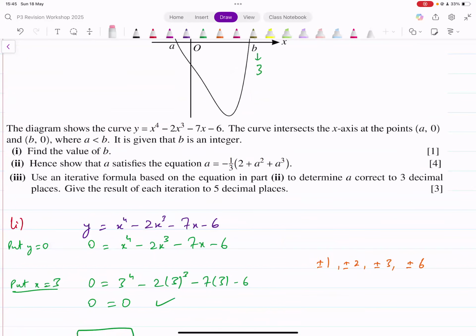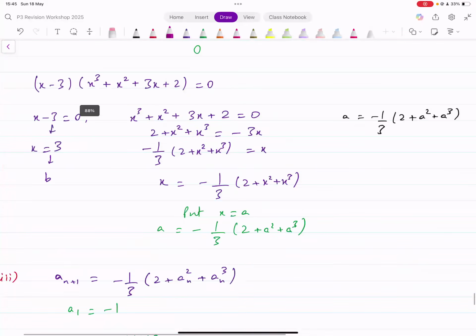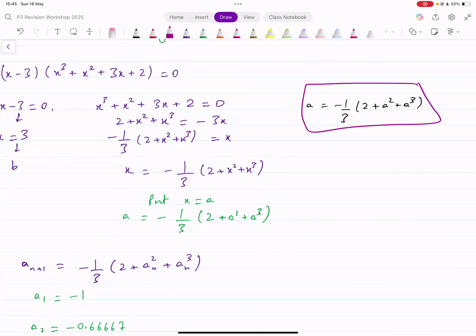So you rearrange that now and convert it to a form like this. Okay? So this is what you want to convert it to. So you rearrange this, think about what variable you have to make the subject. So you see, you've got 3 divided here. That means most likely it will be this x that you would have to make the subject.